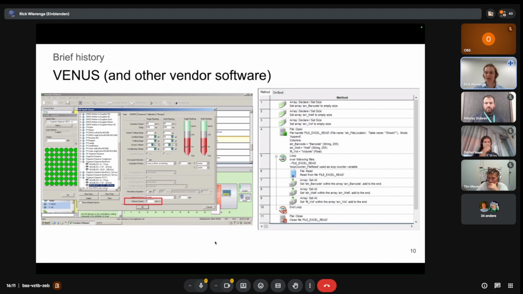In a lot of cases, the machines, when you get them, they come with this very complicated vendor software that has like a billion options. And sometimes I like to describe it as it's more complex than like the cockpit of an airplane in terms of the number of options and stuff that's available. And also importantly, every machine that you buy typically actually comes with a computer because the software is so difficult to install that they just rather give you a computer, and it's also very, very specific to the machine that you're using.